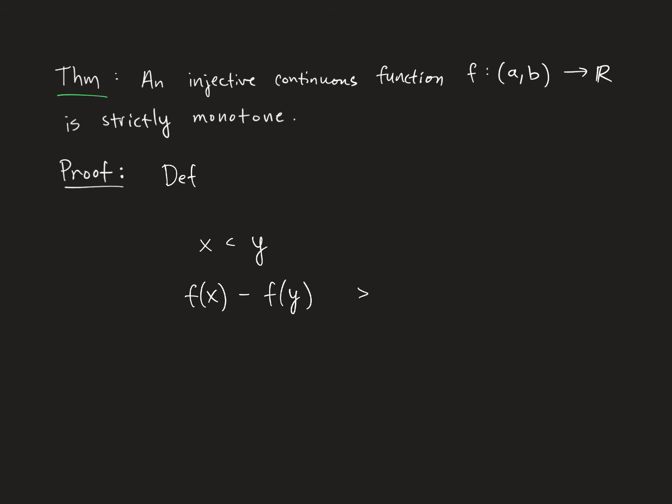We either want this to be strictly greater than 0, so that says that our function is always increasing, or sorry, that would say our function is always decreasing, or less than 0, and that would say our function is always increasing. So what we're going to do is just define this function here, g of x, y equals f of x minus f of y on this set of points here. So we're going to have the set A of x, y points such that x is less than y. All right, so that's the basic idea.